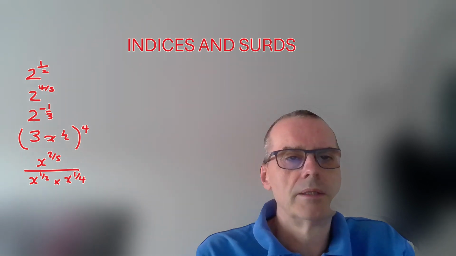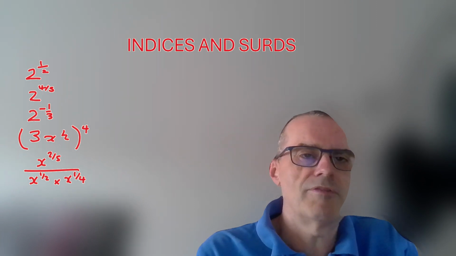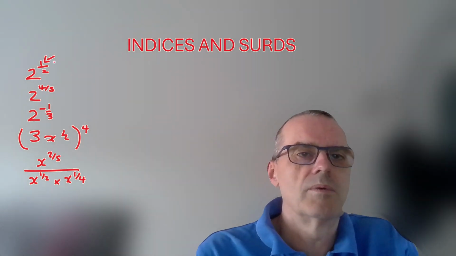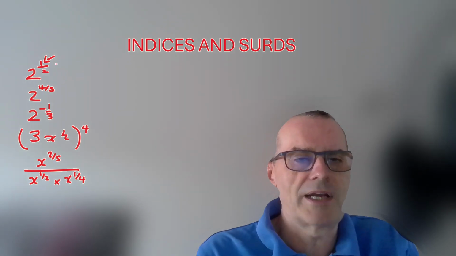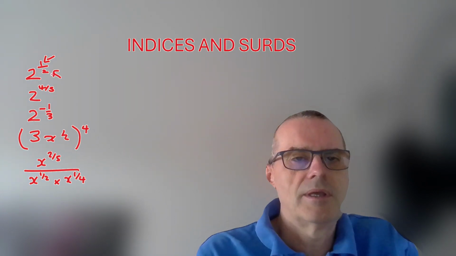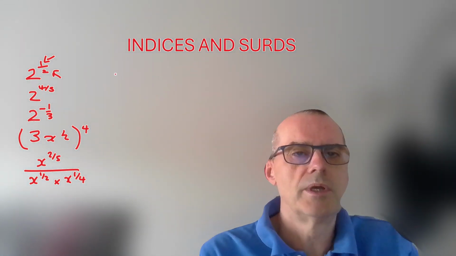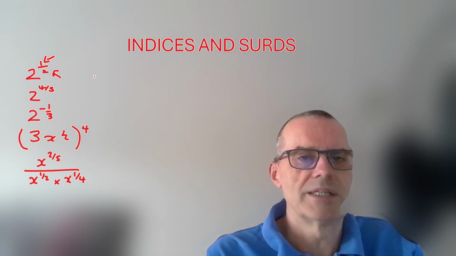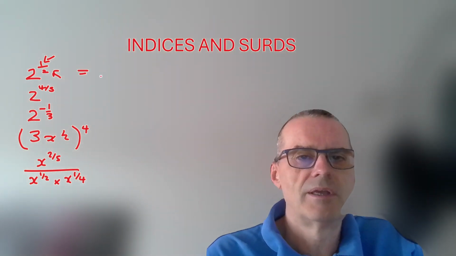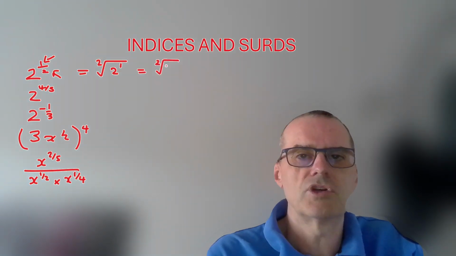So let's start with the first, 2 to the power of a half. So we have 2 to the power of a fractional exponent. The numerator of the fractional exponent is 1 and the denominator is 2. Now the denominator always tells you what root to take, and the numerator always tells you what power the number should be set at. So 2 to the power of a half is the same as saying the second root to the first power. So that is the same as saying the square root of 2.